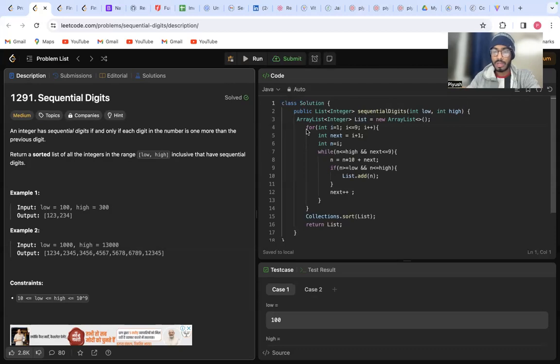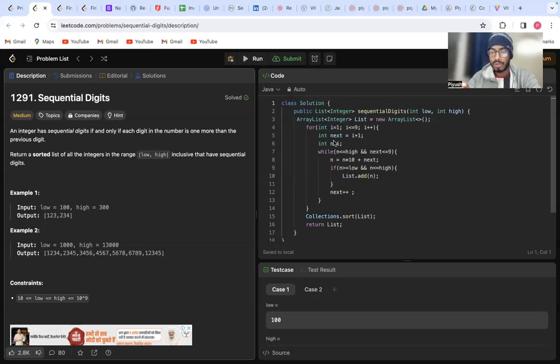So for that reason, we'll start our loop from 1 and end it at 9, incrementing at each step. Because we have to increase our element at every digit, I made a next variable.